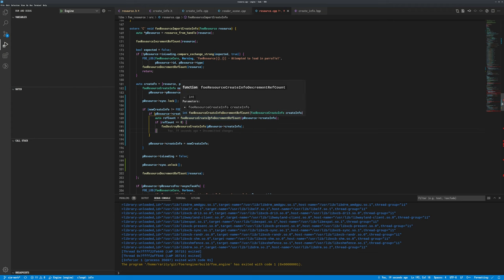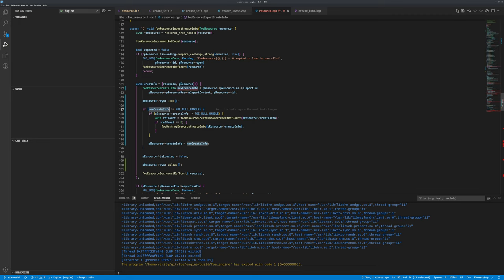Not entirely. I'd like to maybe find a way to combine these two. Like if I have a boolean that says true or false, like if true, then it also checks if zero and then atomically destroys itself. Like auto destruct, self destruct, auto self destruct. I don't know, something like that. I need to put that on for later. See about auto self destruct for resource create info. Add that to it as a task. Okay, because I'm not going to deal with it right now.